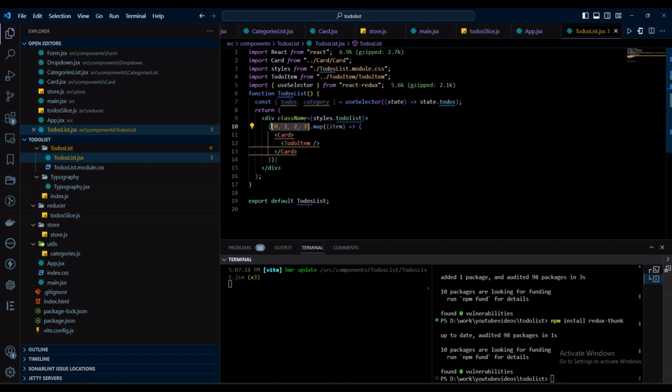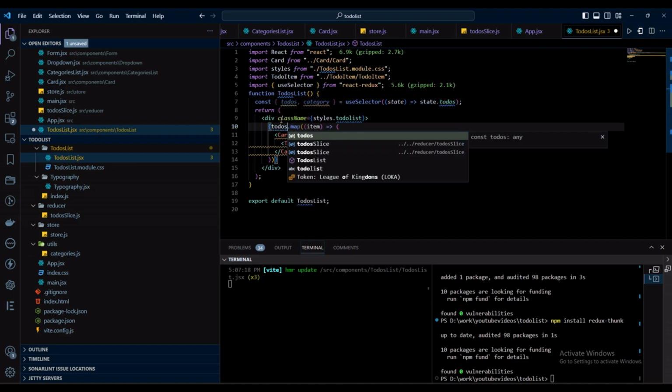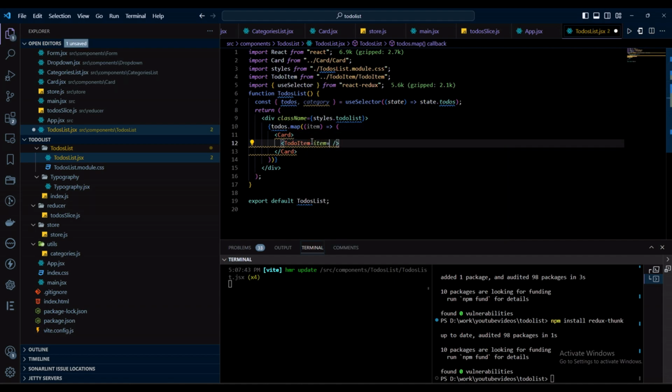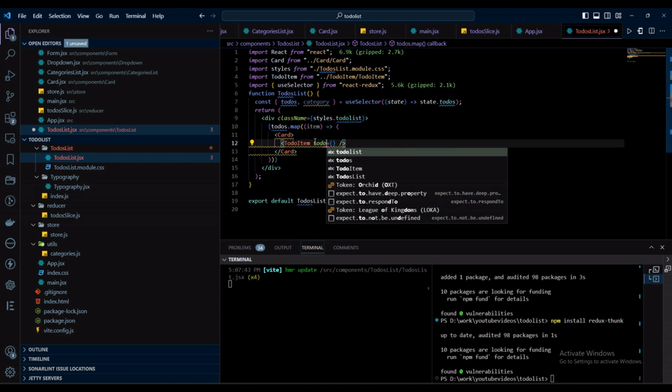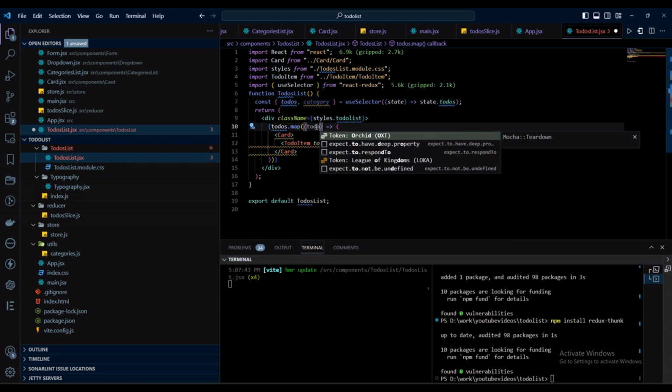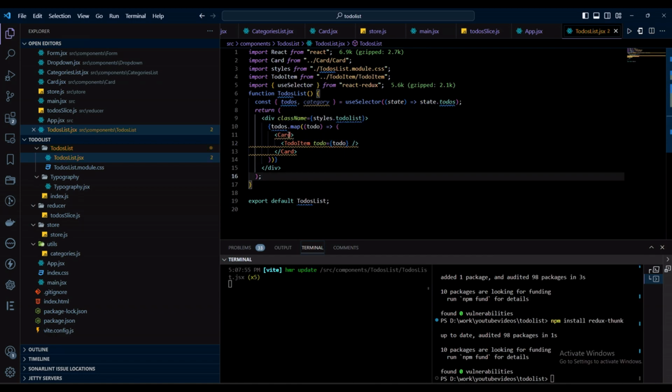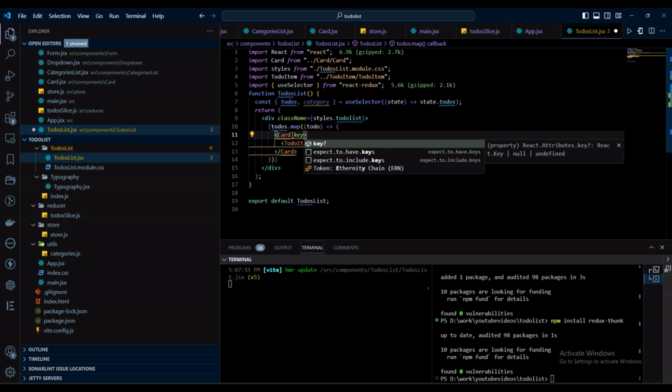So normally what I would do is to-dos and item here. Well, let's call it todo.